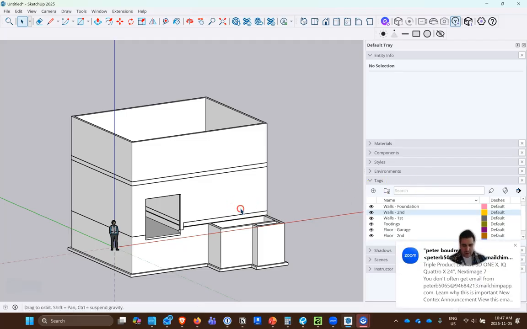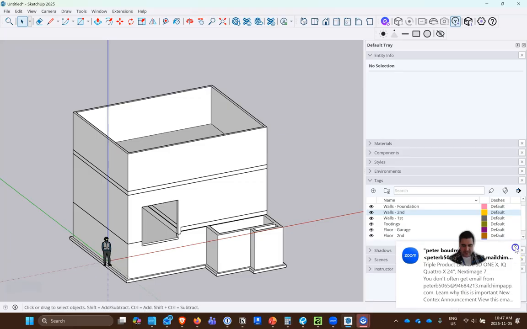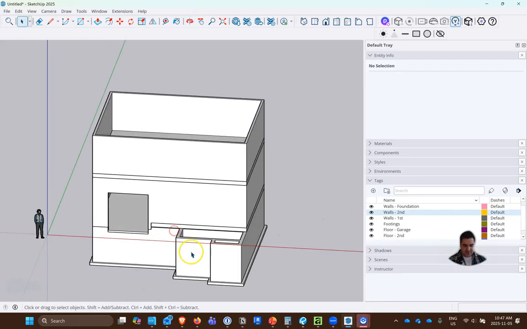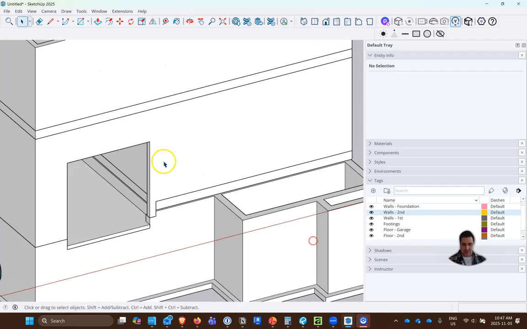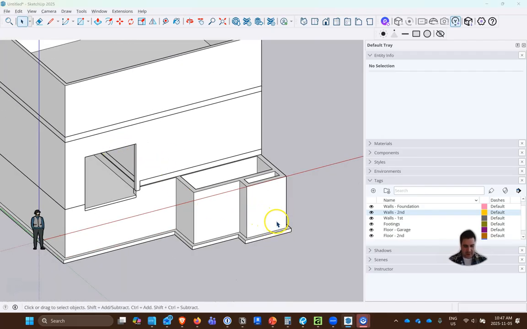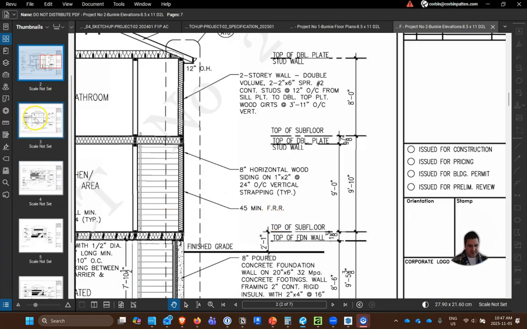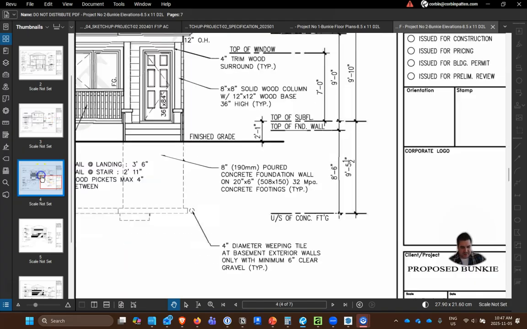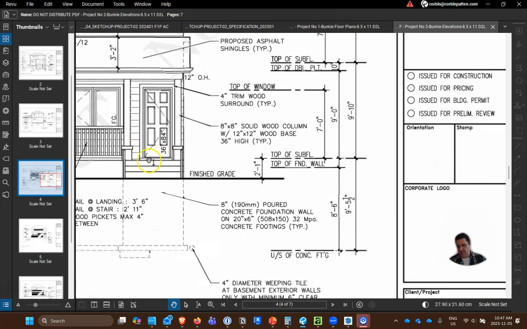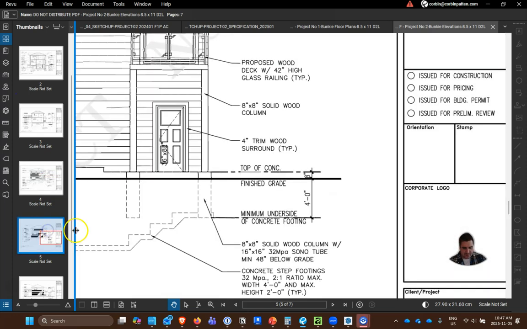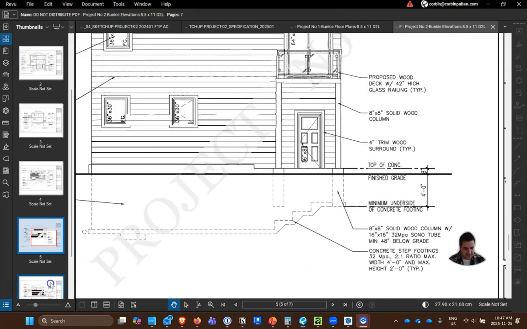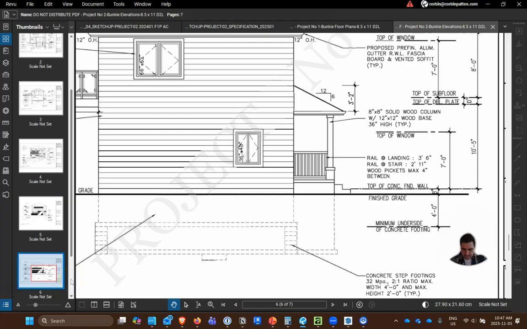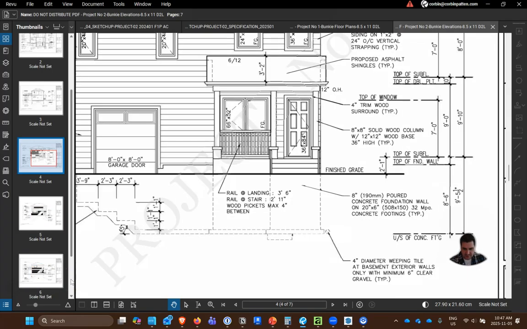So that's that. Probably the only other thing that we'll do today with this is we have our outdoor porch area here. So let's just take a look at our drawings and see what's going on with this. Our porch looks like it steps up and is at the same height as our finished floor. Maybe it's down like 2 inches or something. I don't think there's any dimensions that talk about that explicitly. So let's just flip through our drawings here. Yeah, I don't think there's anything that really talks about that.